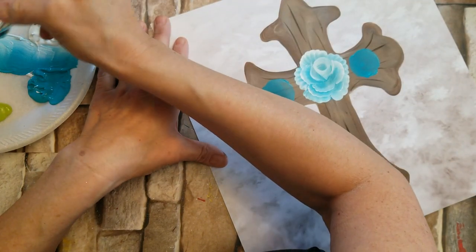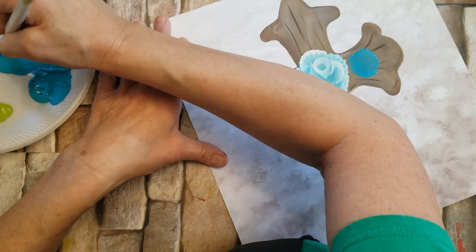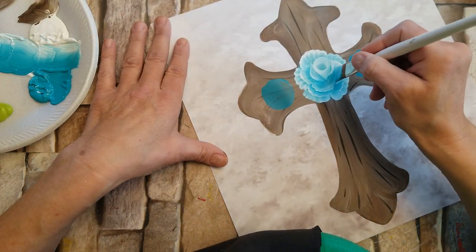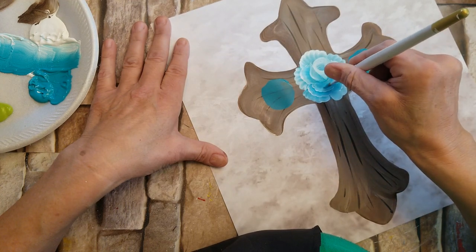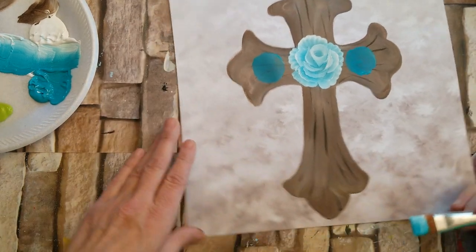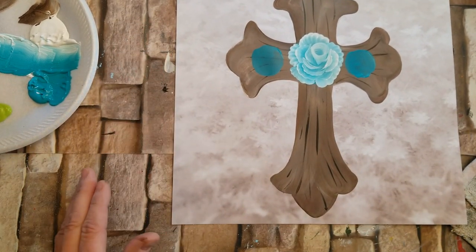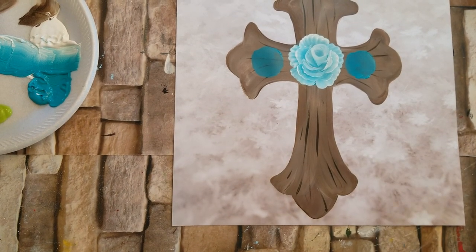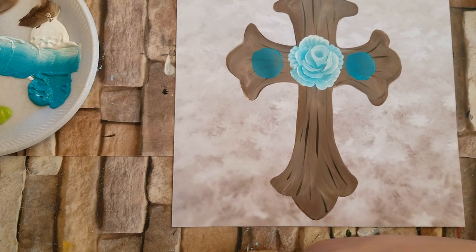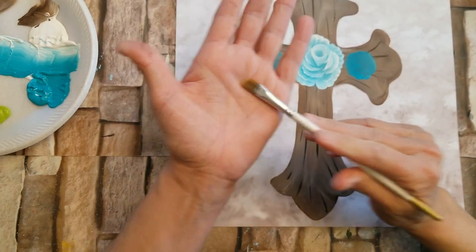So I'll pick up white on the corner of my brush where I was loading white before. And then I will lay the brush back just a little bit and pull some little C strokes in there. So there we have one rose. Now I'm going to rinse out that brush and take a smaller brush. This time I'm going to show you how to do it with an angle brush. Angle brushes are very easy to use when it comes to roses.